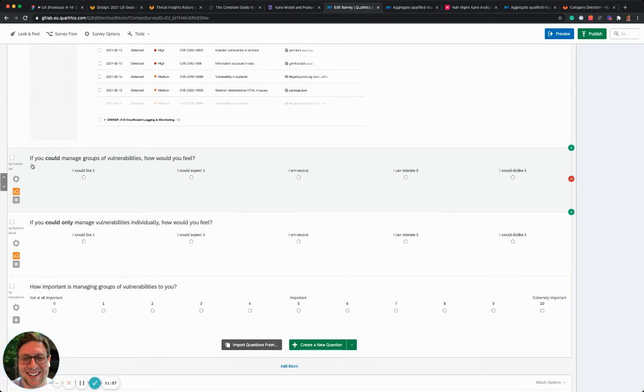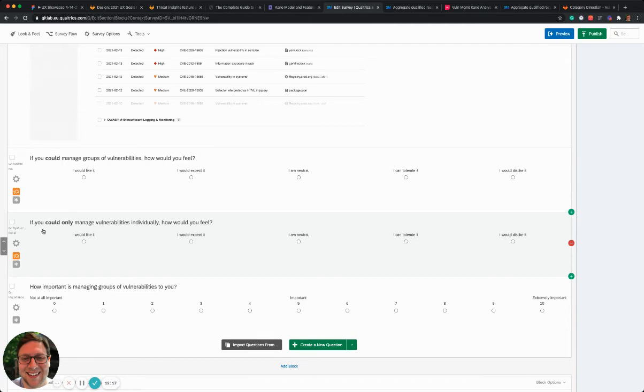So for grouping, the example is, if you could manage groups of vulnerabilities, how would you feel? And the dysfunctional question, if you could only manage vulnerabilities individually, how would you feel? So if grouping is not in the product, it's not the absence of having grouping.